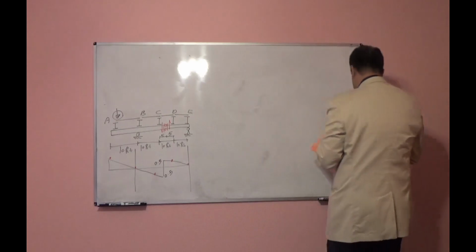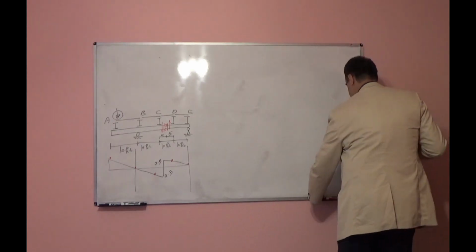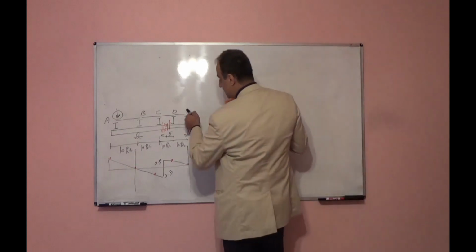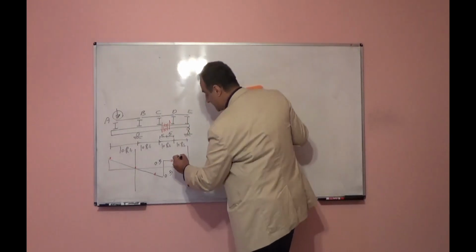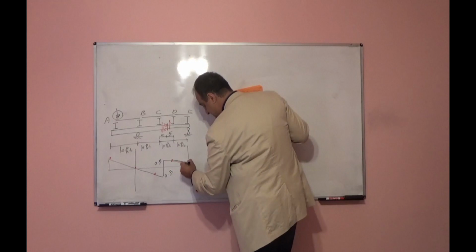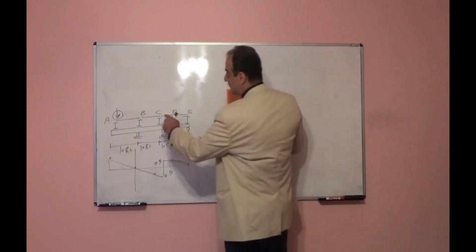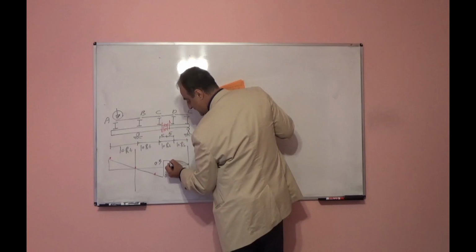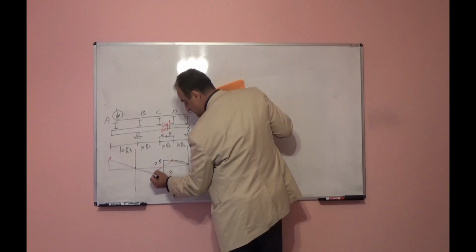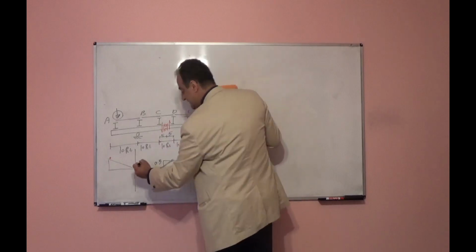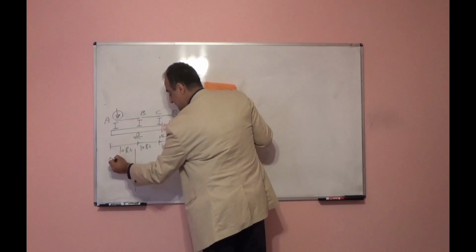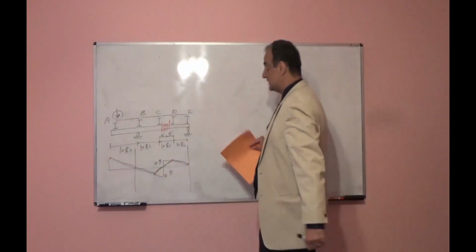Now you see a panel or slab between these points. From D to E we have one panel. We will attach them using one straight line. From C to D we have another panel, so we will attach these points using one straight line. Again BC, another line, and AB, another line.